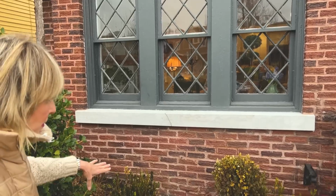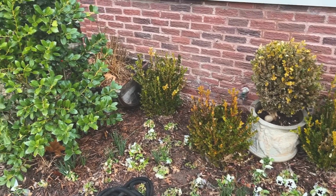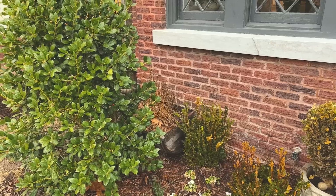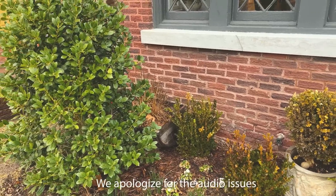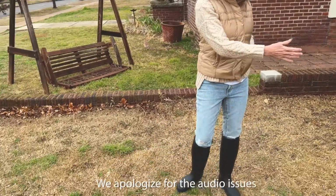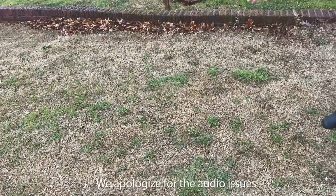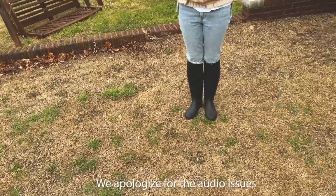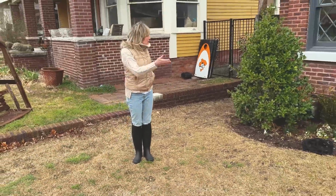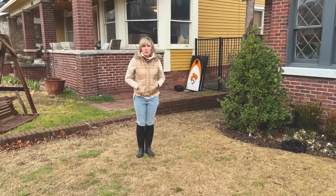You can see that there's lots of boxwood already here, and it will be repositioned. And then I'm going to come back in here. Everybody knows the barrel. Oh, yes, and it's going to be moved to the back. It's heavy. It's hiding for right now. But in here, I'm probably going to do something of a wall of evergreens right here to give me more bone structure and evergreen interest in the wintertime. So over here, I'm probably going to be adding some more hollies, maybe one more deciduous tree.